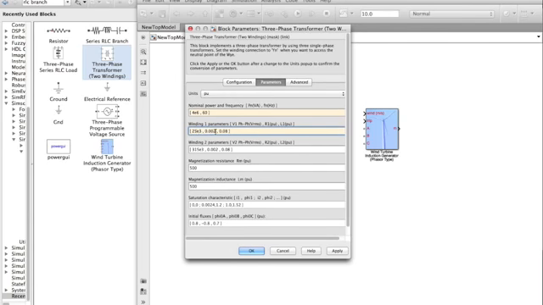And we'll set winding 1 to 25,000 volts, as per the voltage from the voltage source. And then we will transform this down to 575 volts, because this is what's used in the wind turbine induction generator.